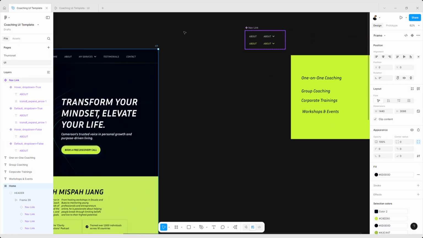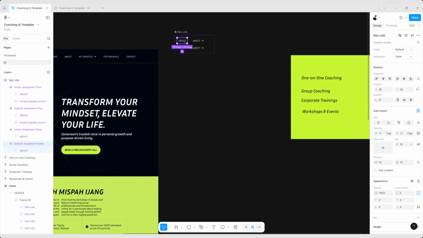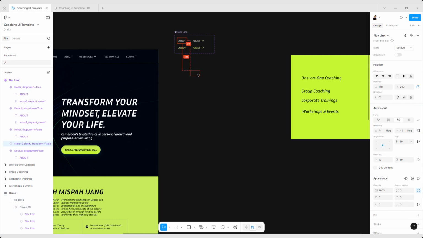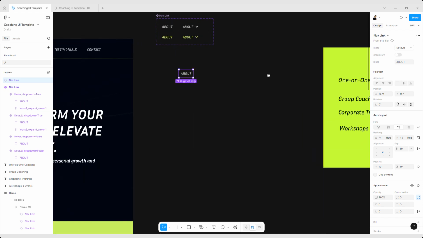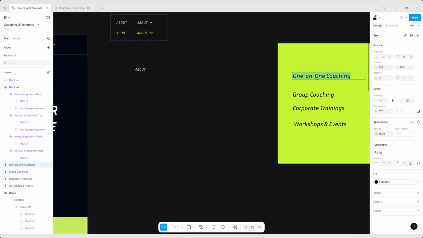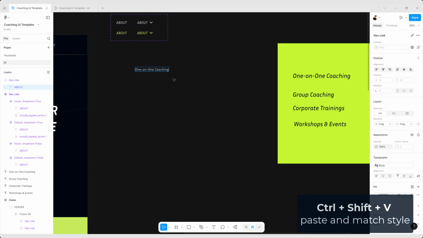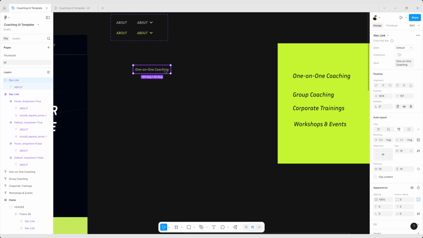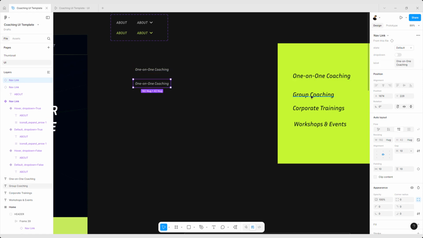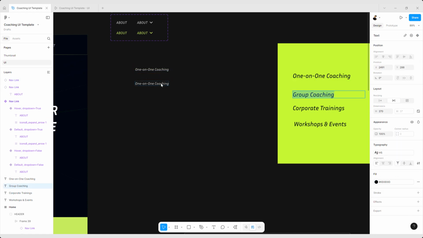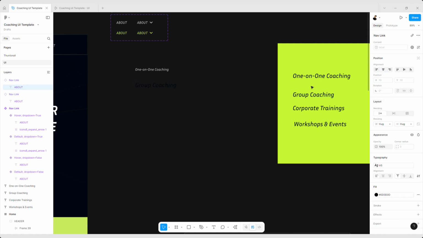We already have a nav link. We are going to be using the component to create a drop down navigation link. So I'm just holding that Alt to duplicate. And we're going to be copying this text. That is why we had a text there. Control Shift V so that it pastes the style exactly the way it is. Now let's do a Control V to see what happens. You see it copied this style and applied it here, but that is not what it's supposed to do. So I'll just undo that and hit Control Shift V to paste the style.